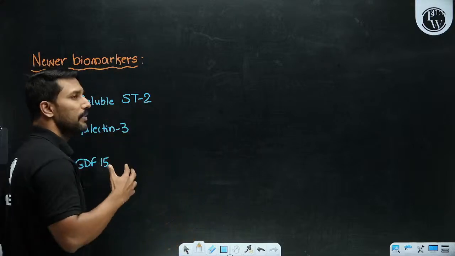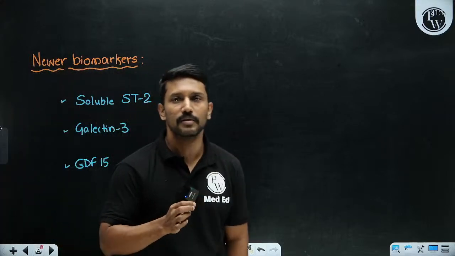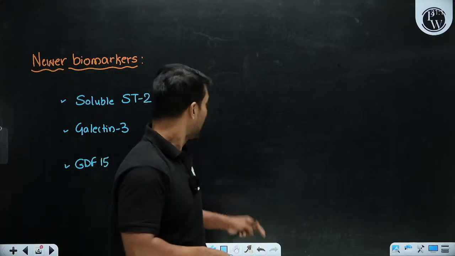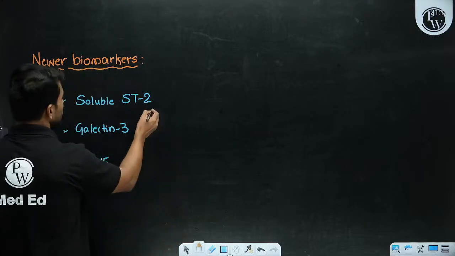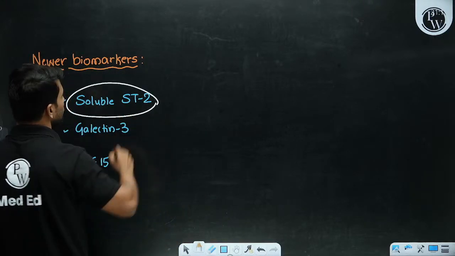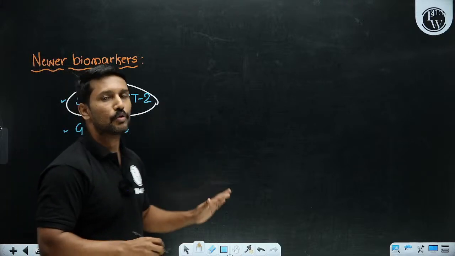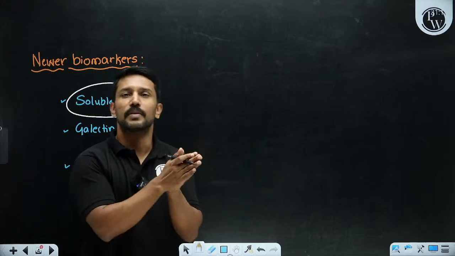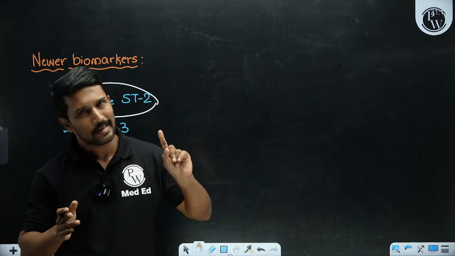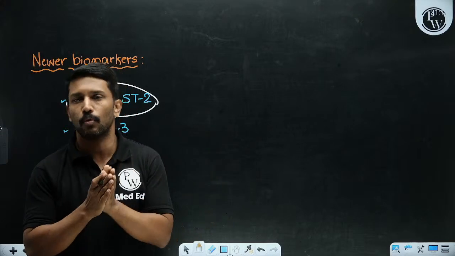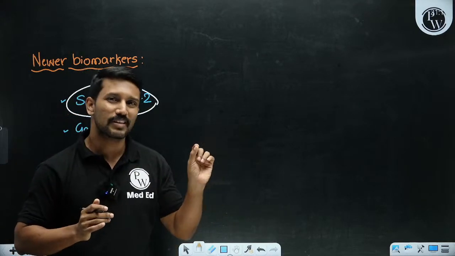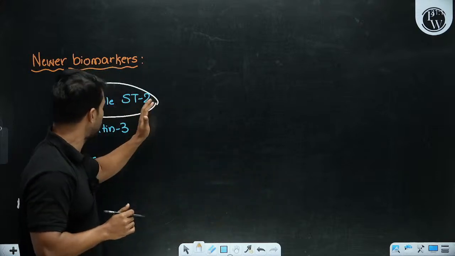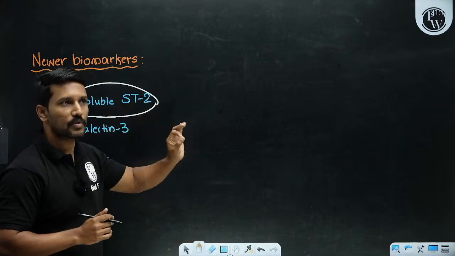So similarly, we were in search of newer biomarkers for patients with heart failure. And these are the three newer biomarkers. Among them, if you ask me, sir, which one I should remember, it is the soluble ST2. Studies have shown that its levels correlate with the prognosis of heart failure. BNP levels also correlate with the prognosis of heart failure. BNP level जितना high रहेगा उतना prognosis bad रहेगा. वैसे ही ST2 levels जितने high रहेंगे उतना ही prognosis poor रहेगा.